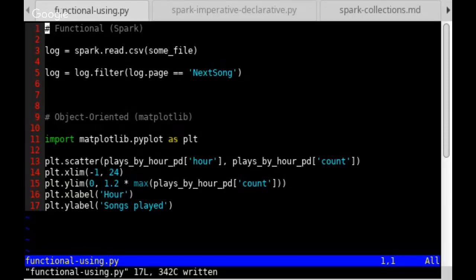Because functional programming is a little easier to reason about once you're introduced to it, because things are predictable, because nothing is going to change. When you run a pure function, you will always get the same result. You're not going to get a different result based on the environment or the number of times you have run that function or any other things like that. But that means a few other things as well.